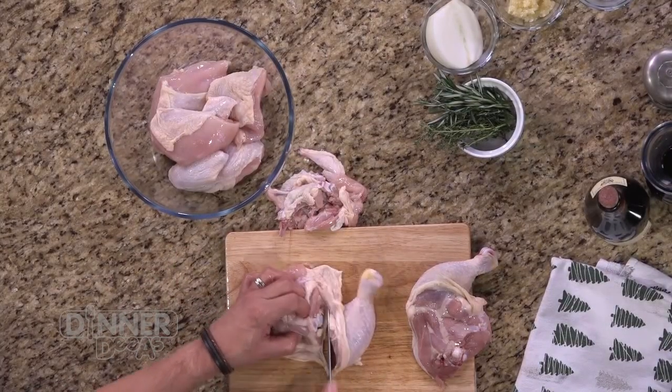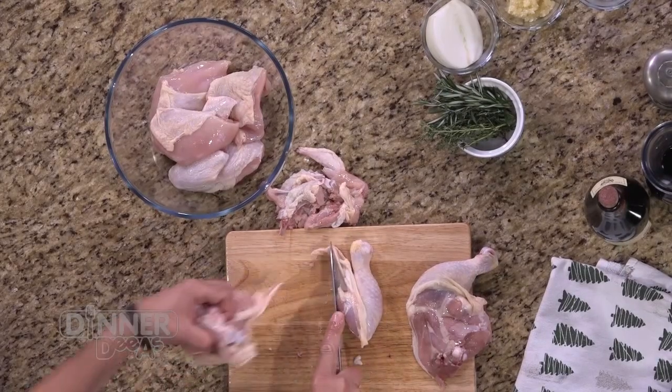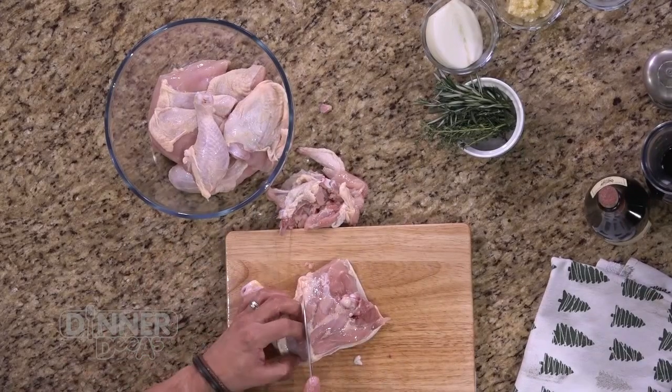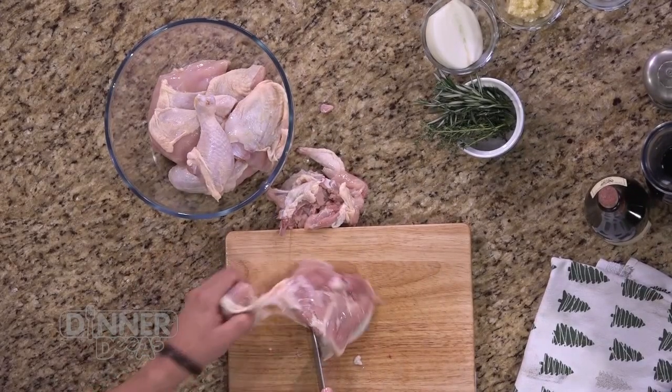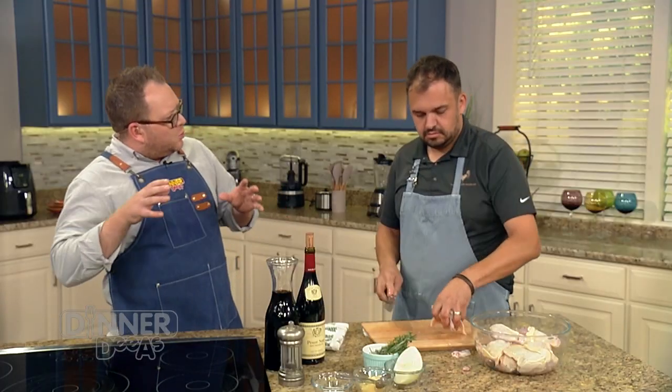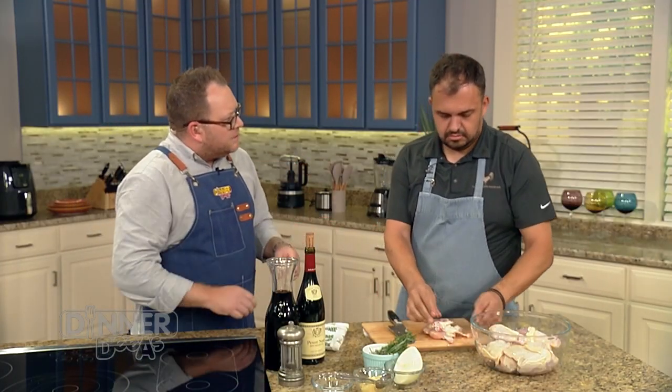Now, could you just buy the chicken as just the pieces that they are and kind of reverse engineer it? Or you could. The only thing is it's tough to find a good farm-raised chicken already portioned. And would it also be more cost economical to just get the whole chicken and then break it down yourself at home? It's always cheaper if you buy the whole one.